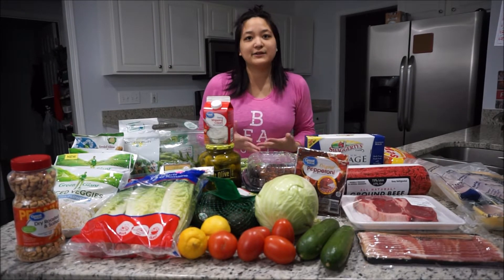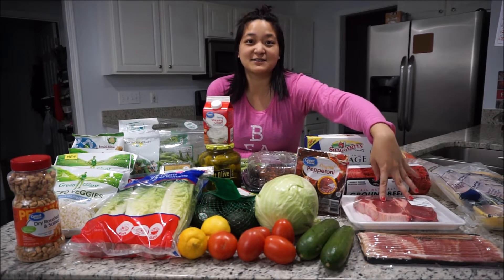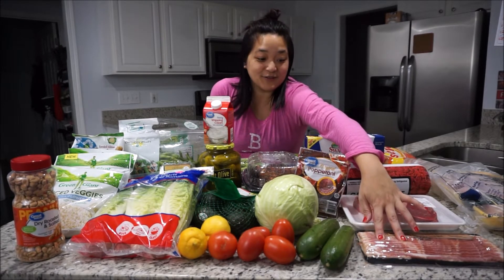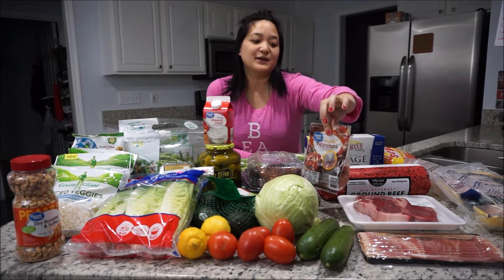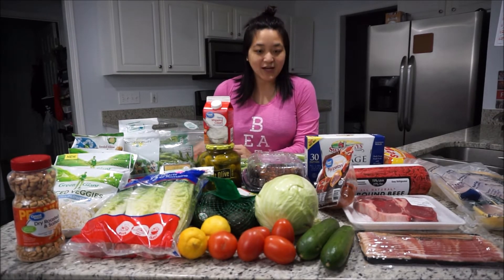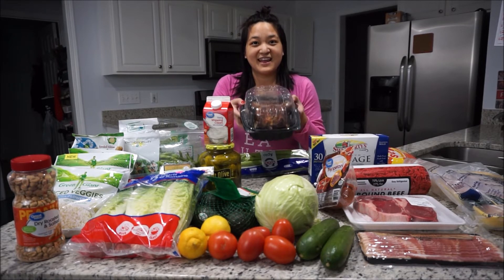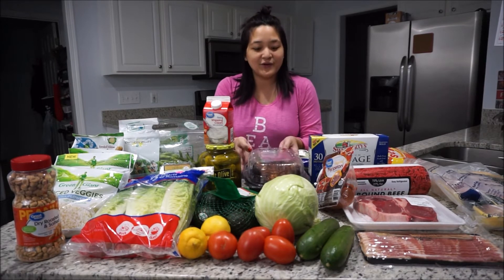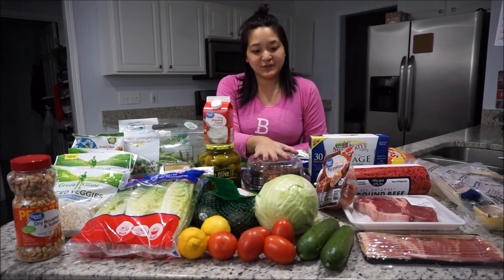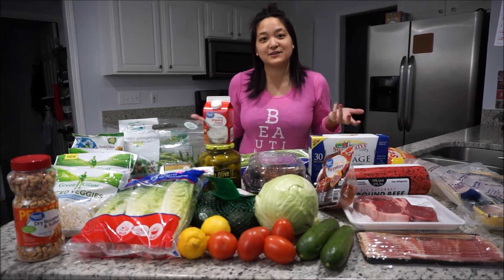That way I can store it and just eat it whenever I want to, and it's cost efficient. Obviously, we got steaks which are very great for keto, and bacon — you cannot go wrong with bacon. I got some pepperonis. These are really good when you are snacking and if I'm going to make a pizza, which is what I want to try to do with either cauliflower crust or chicken crust. I will find an idea for that. The next best tip is to get a rotisserie chicken — this is already pre-cooked, pre-made, seasoned, hot, and ready to go. They cost you around $4 to $6 per bird depending on the store, and it's so easy and you can make so many different things with chicken.